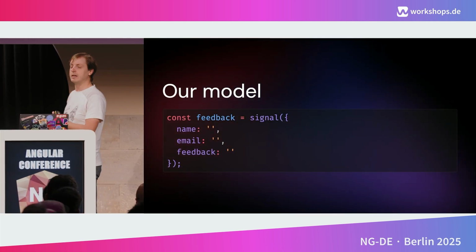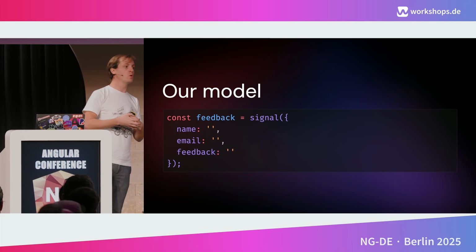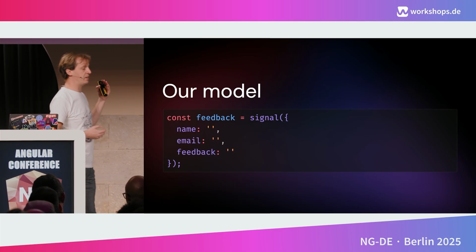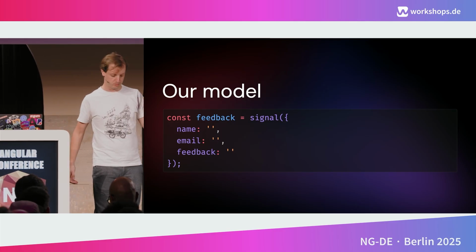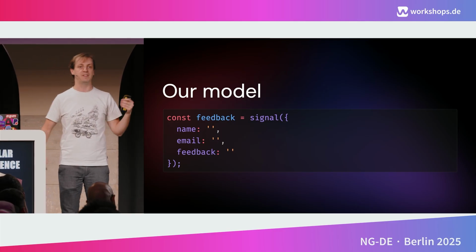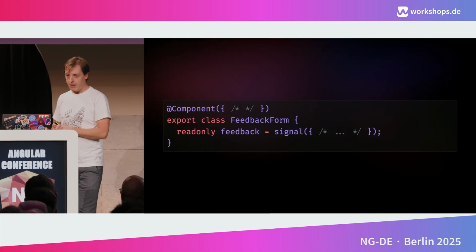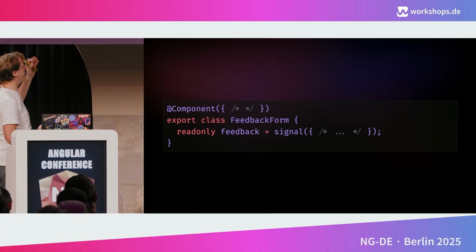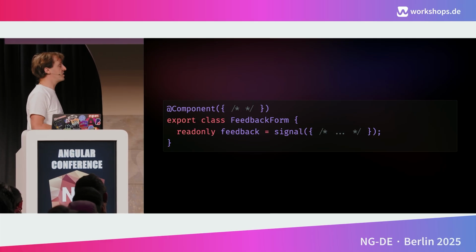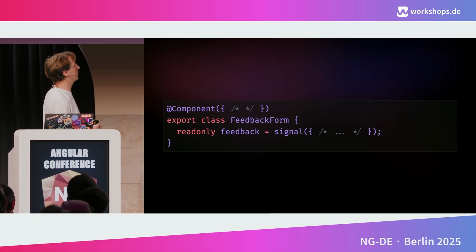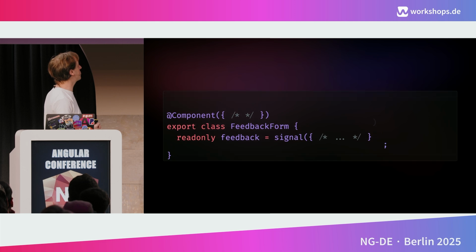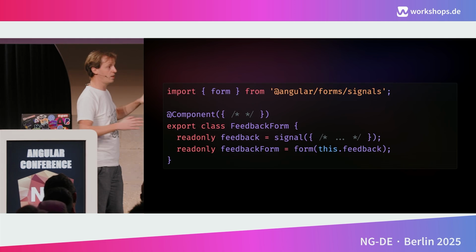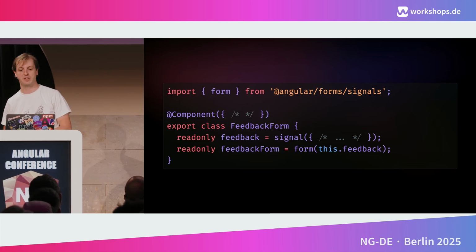Let's start, like I said, Signal forms will be model first, model-driven. So I'll take an example of having a simple form like a feedback form with a name, an email, and some kind of feedback text. So when you want to define this, you have a component where you have your signals, that's your model, and what you just do is, okay, you create a form from that model, and that's just it. This way, you create a form object.